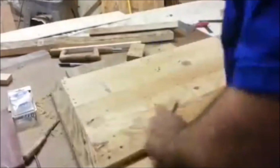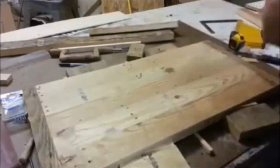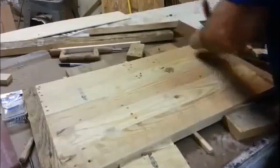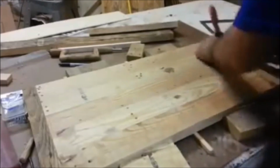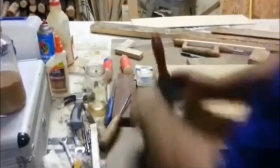So I left my glue up set up in place because it was nice to have a spot that I could just clamp the top down and then use that as a way to hold the top while I was scraping it. So with the breadboards installed, I came back with my putty knife scraper and finished off the top.